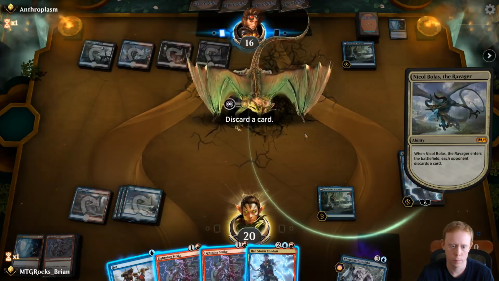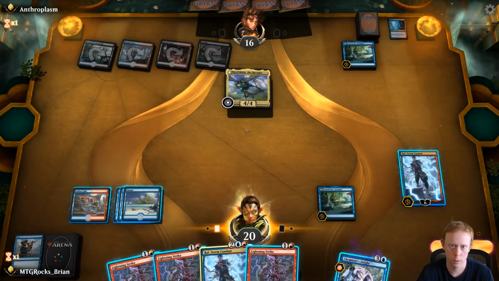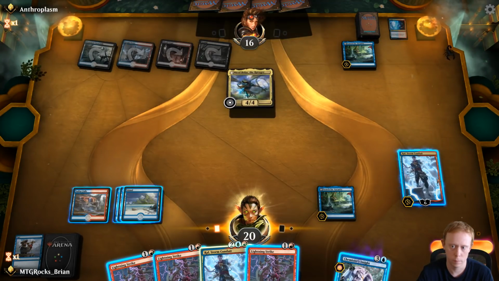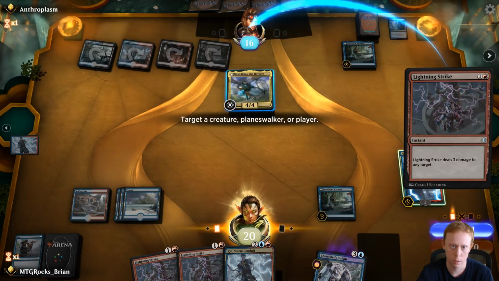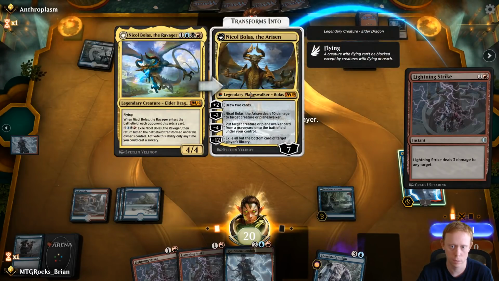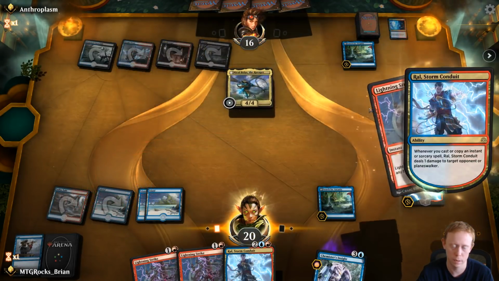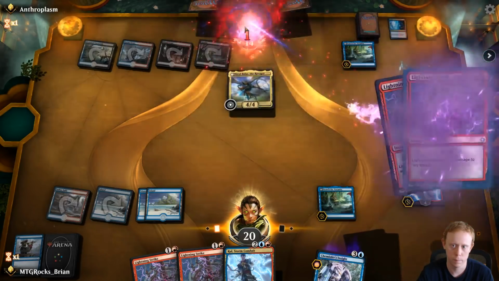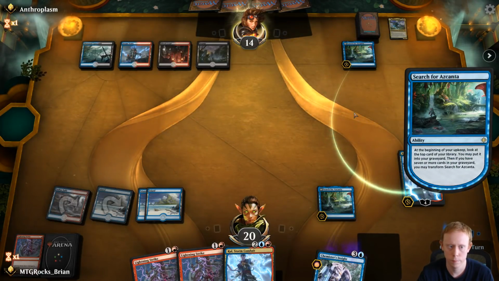Okay. Discard Opt. Alright. I think I'm just gonna go on the burn plan here. There's a storm coming your way. Do I want to kill the Bolas? So I can put him down to 10. I guess I'll kill the Bolas. I mean, we would have had him at 8.